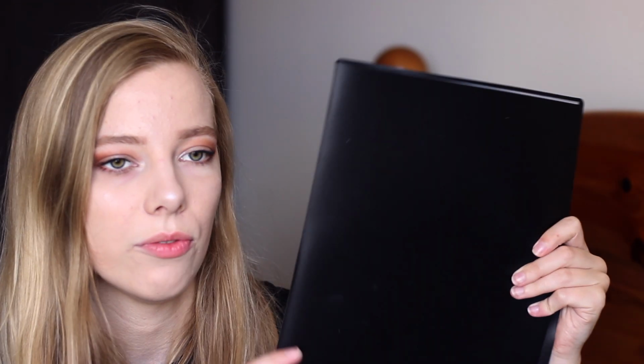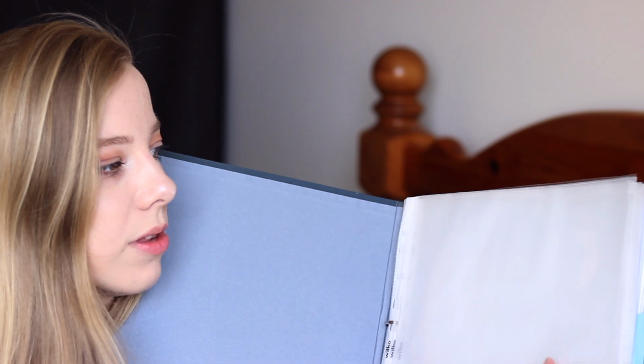Then moving on to some of the things that you need to put your work in. For my course I need an A4 folio. They just come with these plastic pockets. Some of the stuff that I need to present is in A4, but most of the stuff is in A3. So I also have an A3 folder that looks exactly the same. You can also use something like this where you can put any amount of these pockets in.